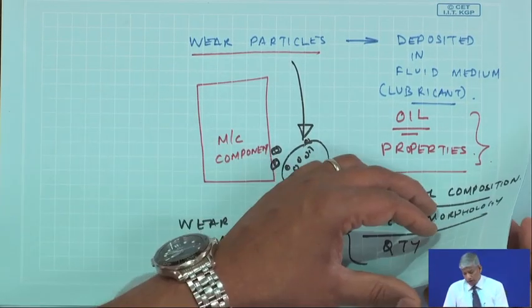So, this need not be done real time, though recently some developments are happening to do wear debris analysis in real time by focusing on a camera system, looking at the images of the wear particles and doing an analysis in real time. People also can get an idea as to wear debris analysis.